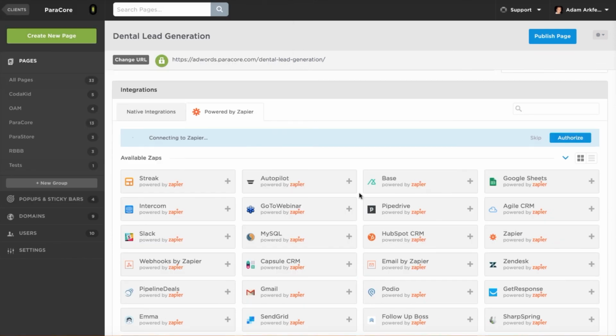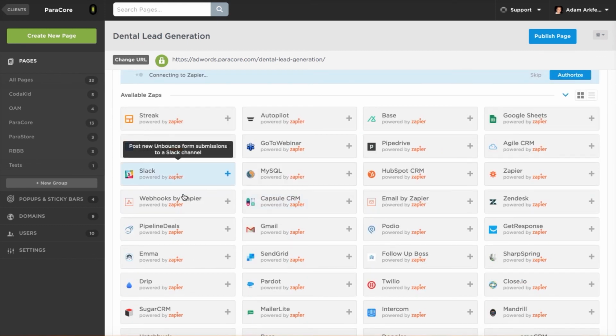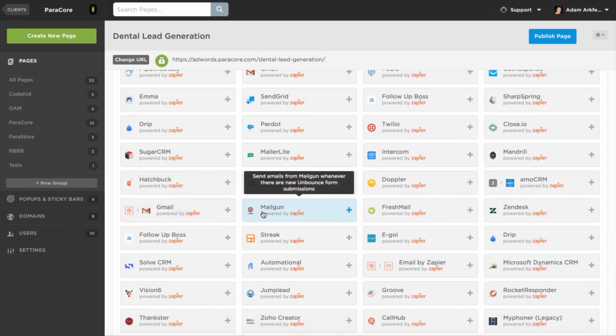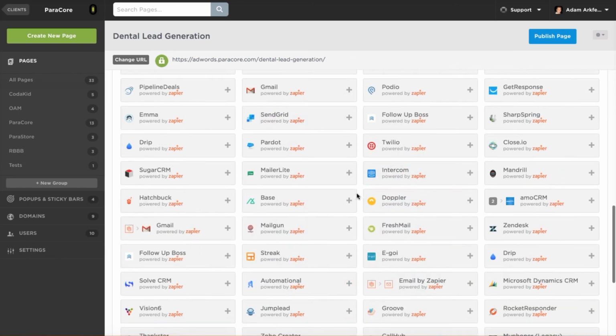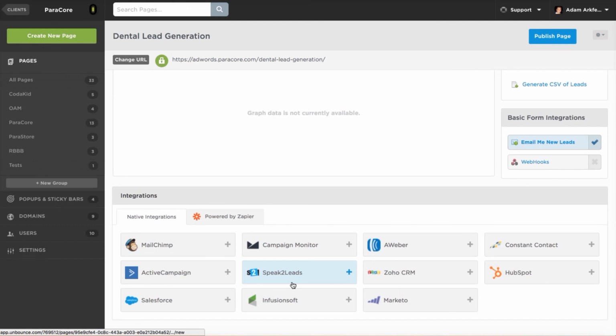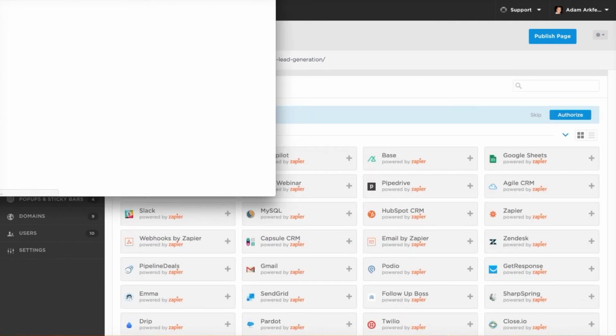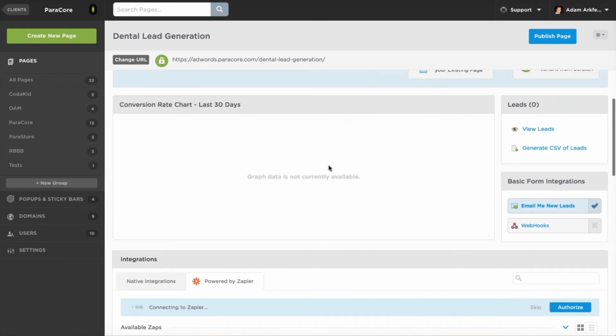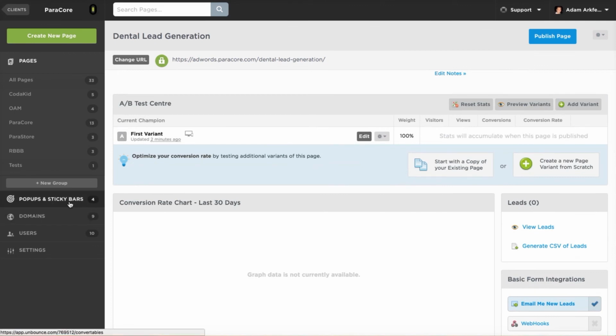Recently, Unbounce introduced this Zapier integration that allows you to push your data into a lot more systems than you were able to before. I mean, you can just see that you have Slack notifications. You also have webhooks, which is kind of duplicated. You have SharpSpring, which is a CRM sort of deal, Sugar CRM, Mailgun, which is an email provider, Streak, which is used through Gmail. So you have all these different options now through Zapier that they didn't have before. So this is really cool because it has taken the number of integrations from native, which was I think 11 here, up to hundreds. It keeps asking me to authenticate, but I'm not going to. And so that's a really good option if you need to push any of your data anywhere else.